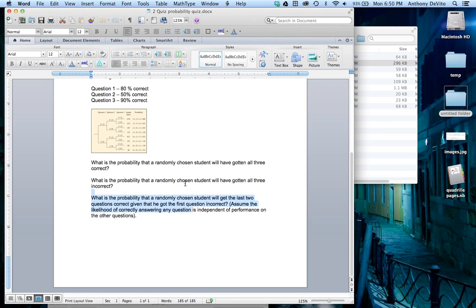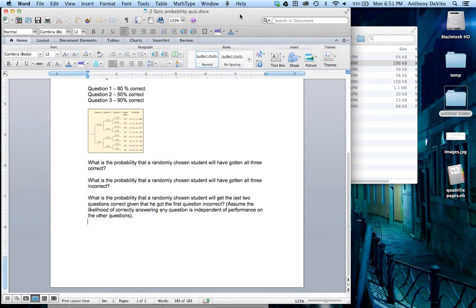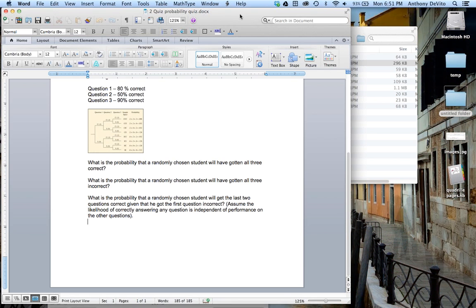The last problem was a conditional probability, and what the condition was that I knew that he got at least 2 right. So now I narrowed it down to only about 10% of the possible outcomes. In other words, only 10% of the time are there outcomes where you get two or more right. So I'm only interested because I know that's already occurred. He told me he got 2 right. I know that's already occurred.